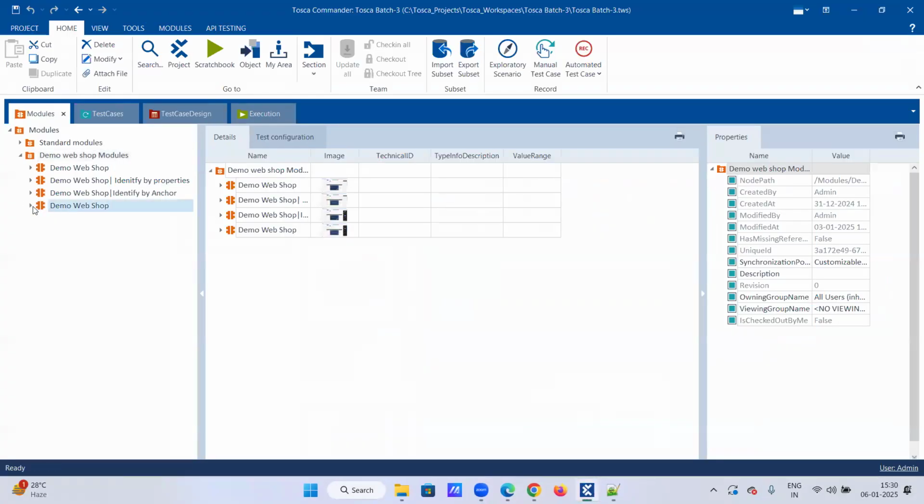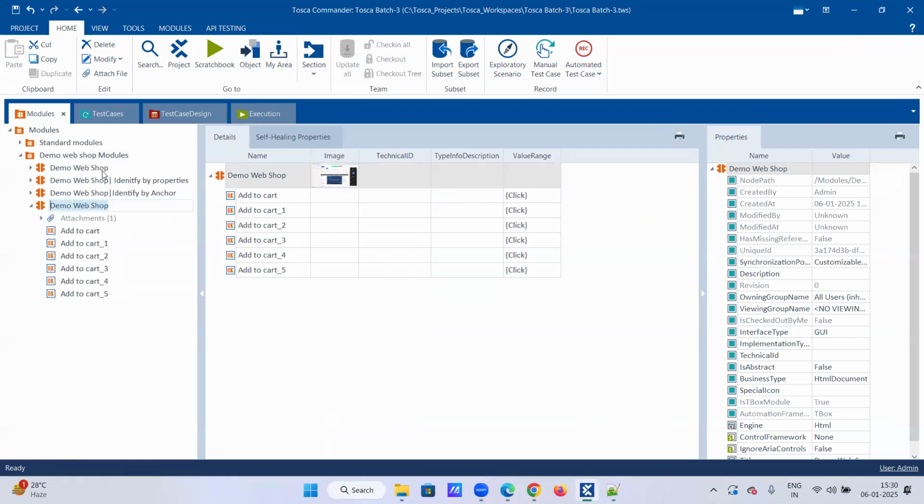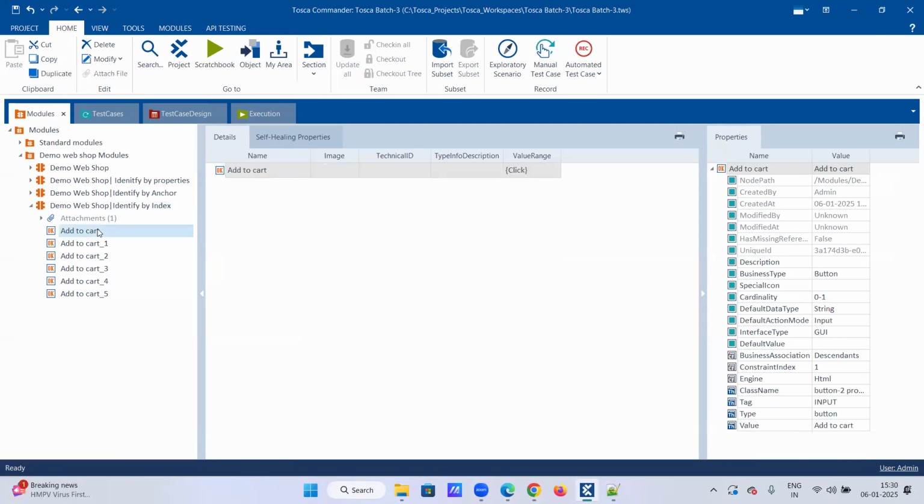Now you can see the module has been created, right? Now you need to give another name for your reference. Identify the index. See, if you go to properties, then you can see the constraint index. Click on add to cart and you can see in properties the constraint index, right?